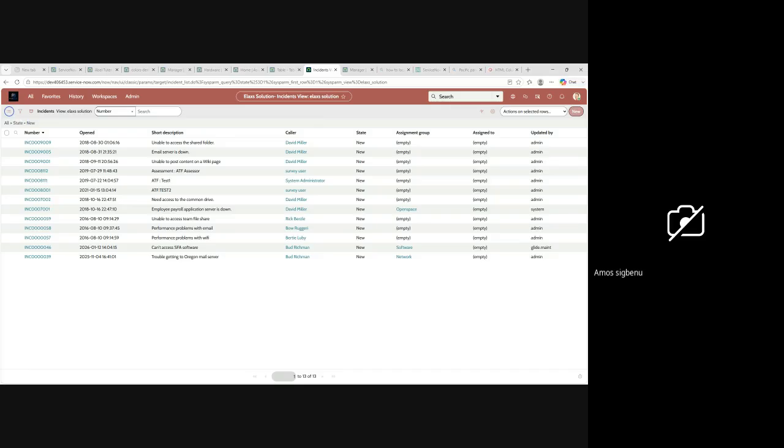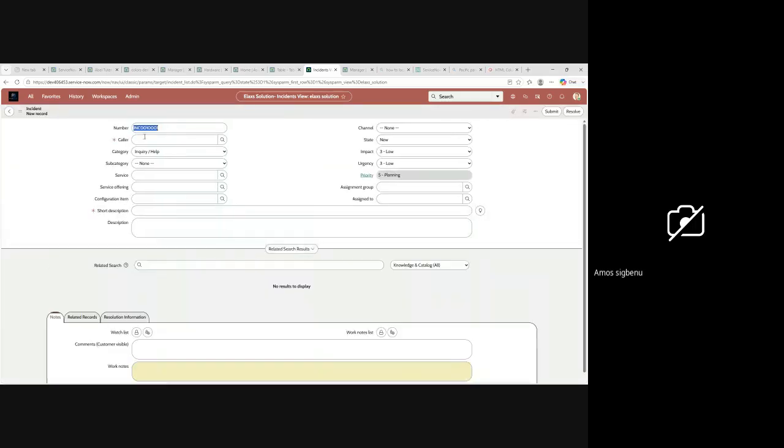So if you click, for instance, on New, a form will display. All right, so if you click on that, a form will display.